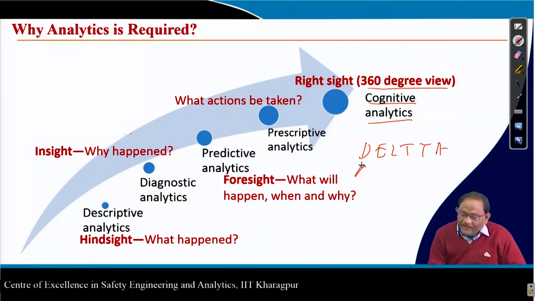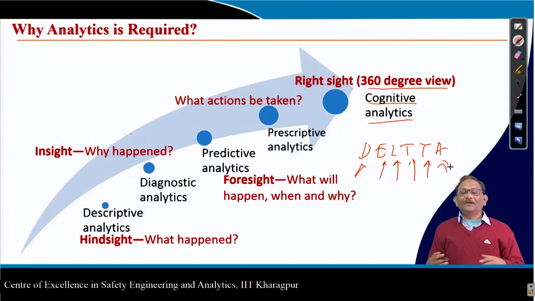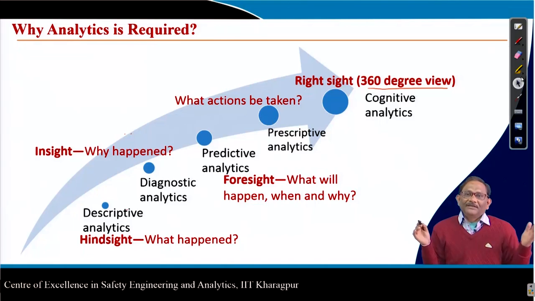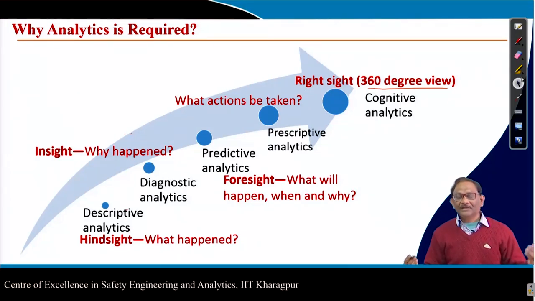DELTA. D means data, E means enterprise, L means leadership, T means target, another T is technology, and A is analytics. So, that means enterprise and leadership are all data driven. And if in the safety domain we can have this kind of DELTA organization for safety and risk management, then we have a 360 degree view, when everybody is included. After the Piper Alpha case, it was said that safety is not an intellectual exercise. It is basically the sum of the contribution of everyone in the plant or in any organization. That is basically Sir Appleton, who commented after Piper Alpha, probably based on certain inquiries.